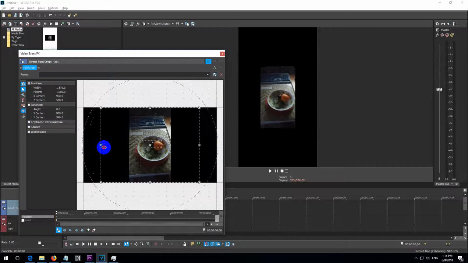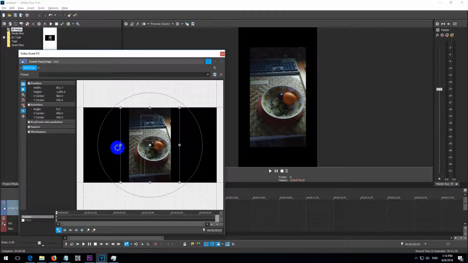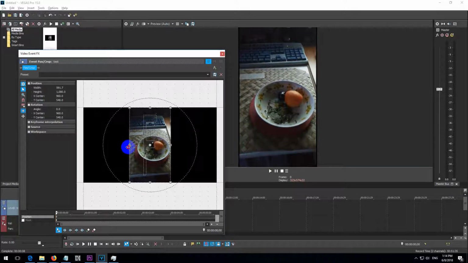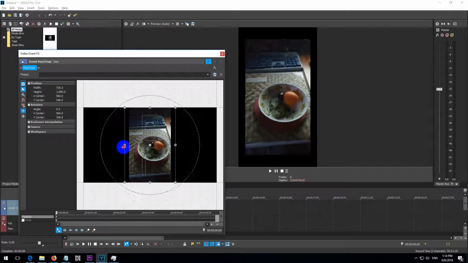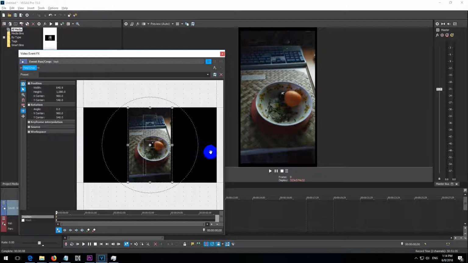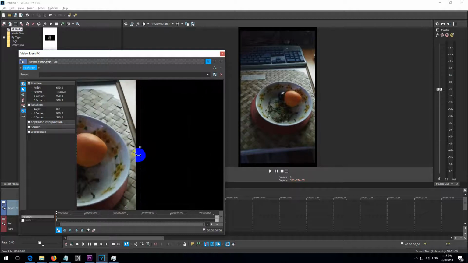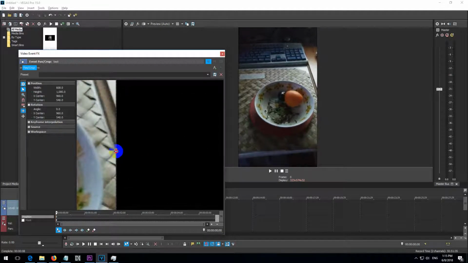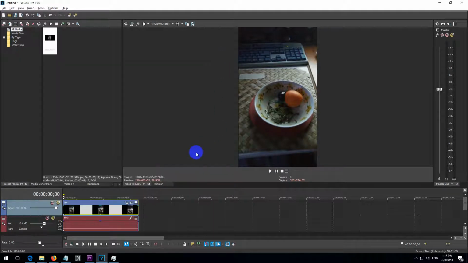Okay, and simply drag the sides, and notice the video is getting larger here on the right side because the black margins are eliminated. But if you make it even smaller, then the size disappears. Okay, so zoom in, you can move it from the side, position it in the center, zoom in with the scroll wheel, and you can set it more exactly, let's say somewhere there. Zoom out, okay, close it, and the black bars are gone.